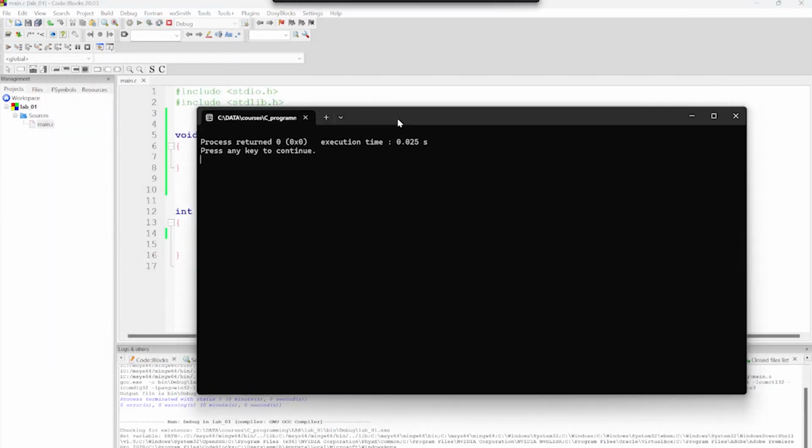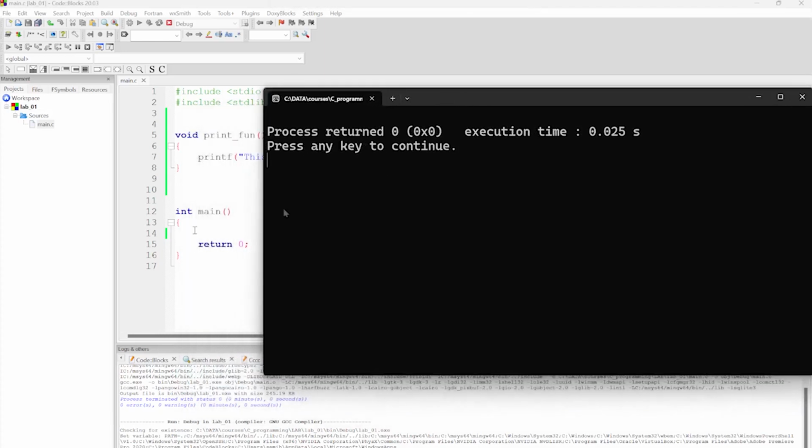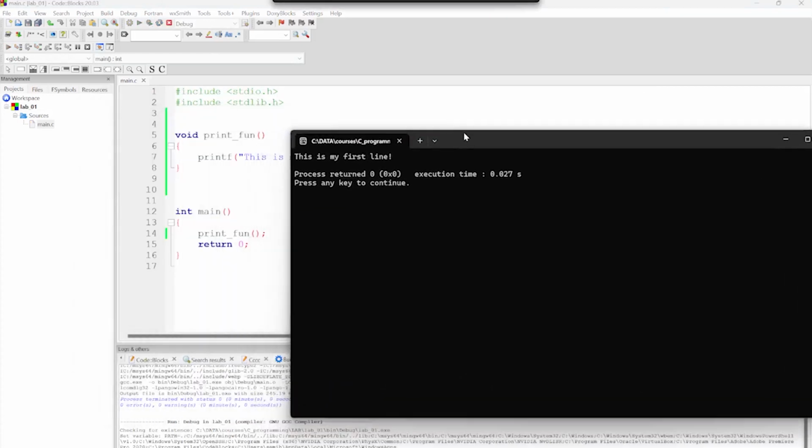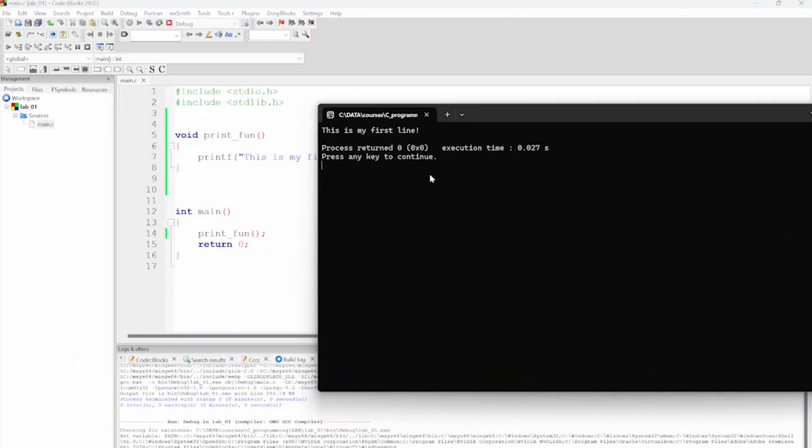And as you can see on the screen here in the terminal, we got nothing, because the main function here does nothing. In the previous version it was printing hello world, but we deleted that. So let's quit and go back to the main function once again. And let's now call this print function that we have just defined. So if we say print function here, and that's all, we're calling the print function. So something will happen now. Let's try to print that. And as we expected, we see this is my first line, but not from the main function; it happens to be from the print function that we called just now.